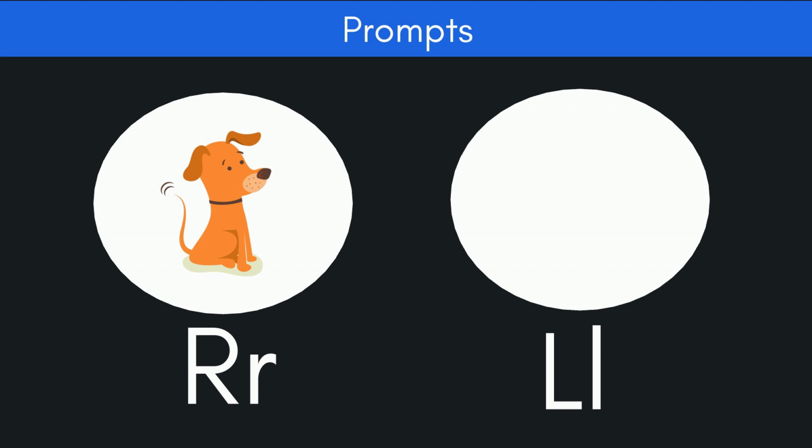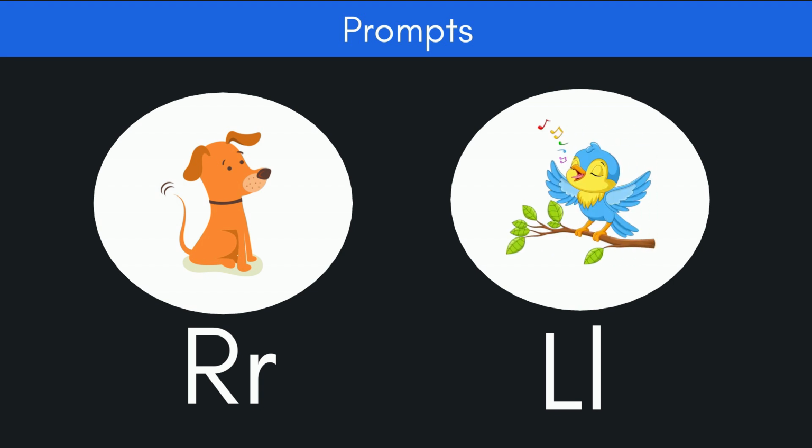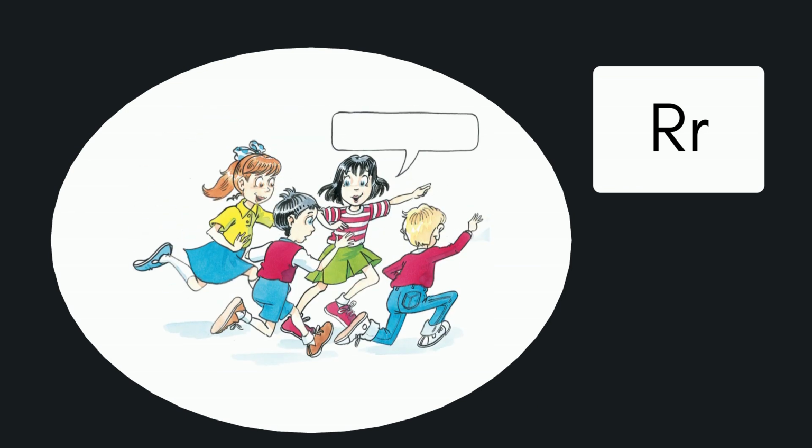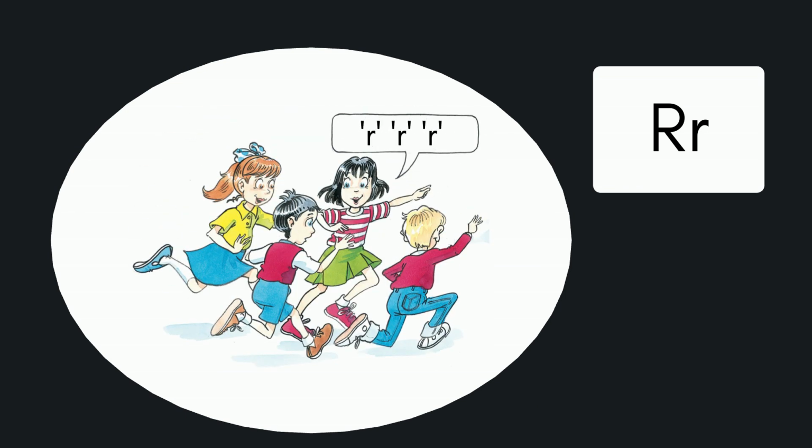La. What am I doing? It usually reminds the children of singing. So singing can become a hint for the pronunciation of L. And the prompt might be a bird, for example. The children can play games where they hear a word or see a picture that begins with the letter L or R, and try to touch or run to the letter L or R, and start growling or singing, and then say the word.